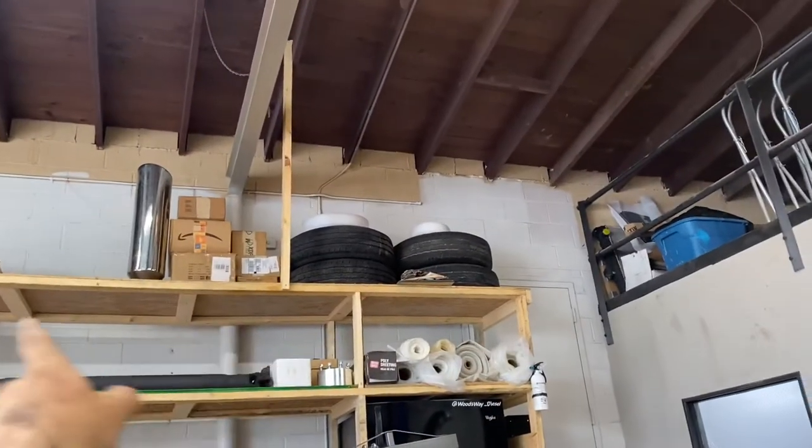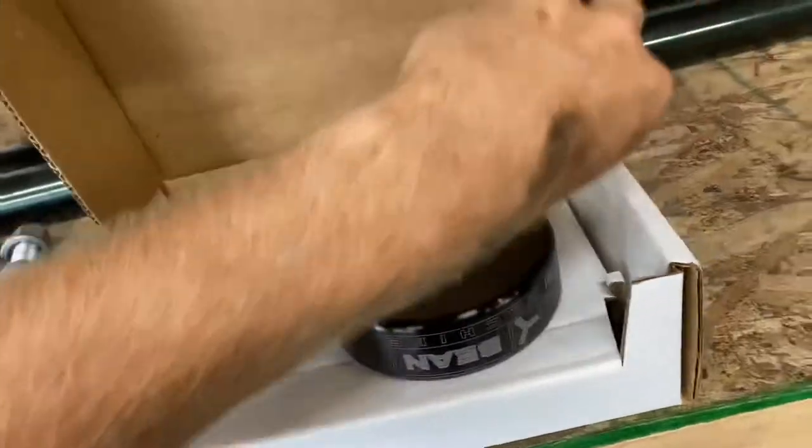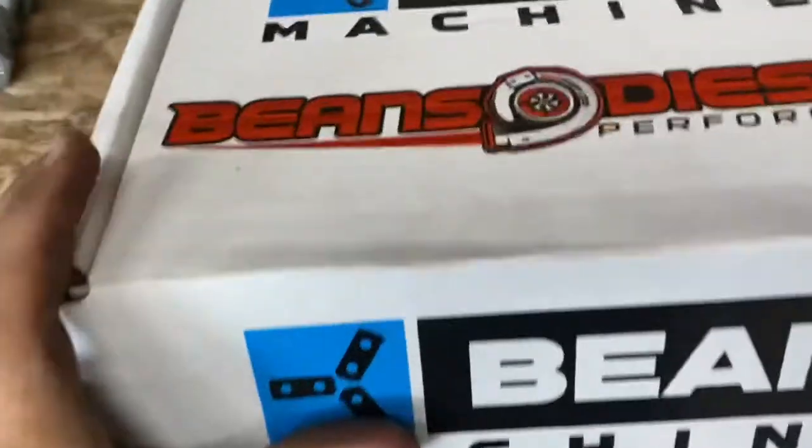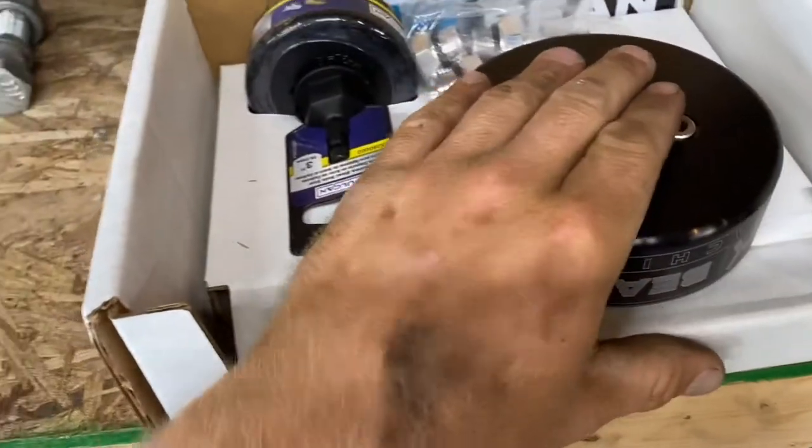About 20 gallons later the tank is just about done draining. I was about to get impatient and get the hole saw out to drain it quicker, but I just organized some stuff instead. Right now, before I pull the tank — because there's going to be quite a bit of fuel still sitting in the nooks and crannies — I'm going to get our hole saw out of our Bean Machine sump kit. The Bean Machine, Bean's Diesel Performance, supplies you with the sump.